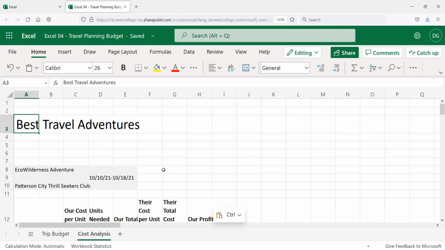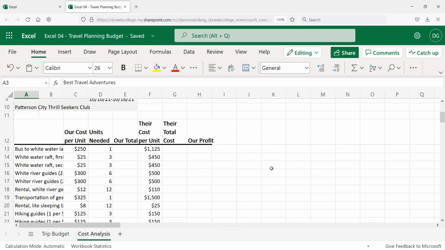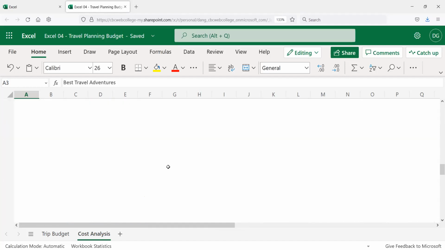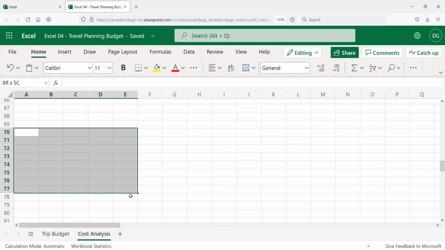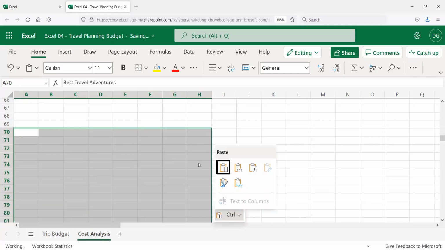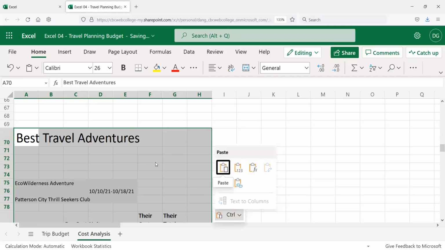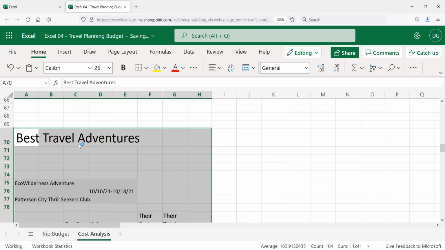The only thing you cannot do is, I'm going to go down below here, down to A70. If I select a group of cells that's smaller than the cells I'm trying to paste, I'm going to get an error when I paste. See how it'll expand it? So you want to watch that.